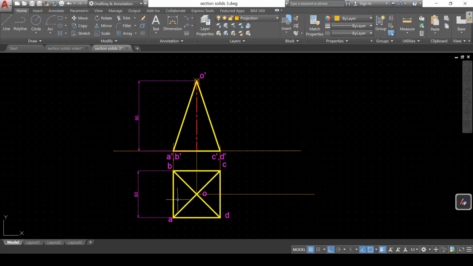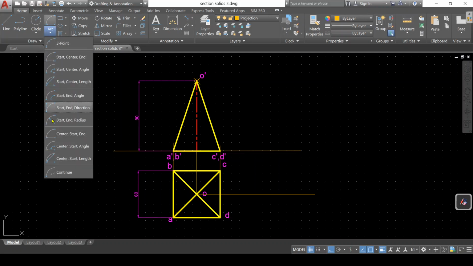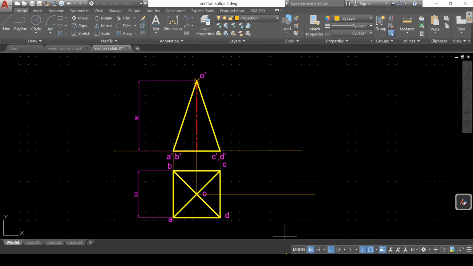And now let us rotate OD and make it parallel. Okay, so we have rotated OD and now we have made this parallel.